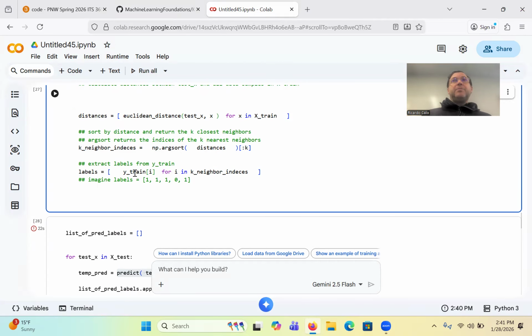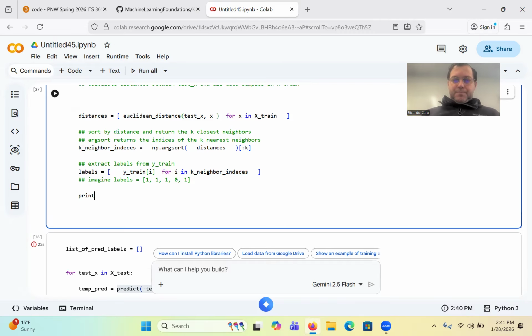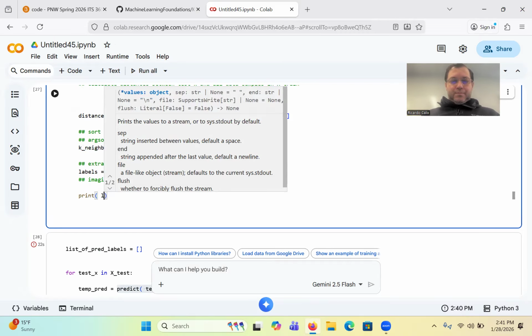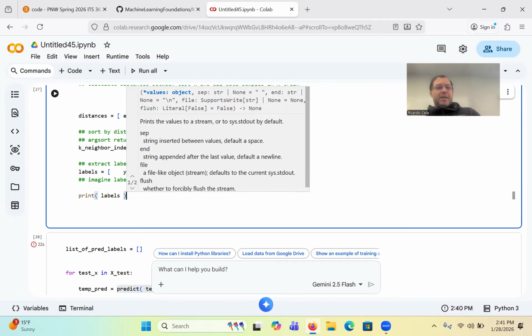So now the next step is to just grab the labels. How do we do that? The labels for X train exist in Y train, right? And so we just need to know, we had some indices here, 79, 83, and so on. So we iterate for i in these values, like we grab the individual values in there, right? And we're going to index Y train, and that way we extract the individual labels. Okay? So now I'm going to go ahead and print these labels. I'm going to add an input here.